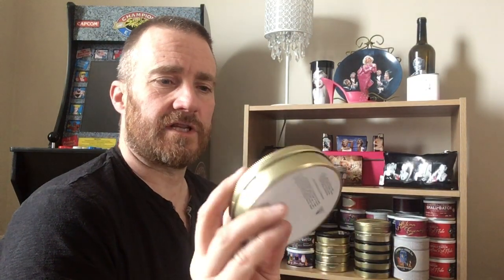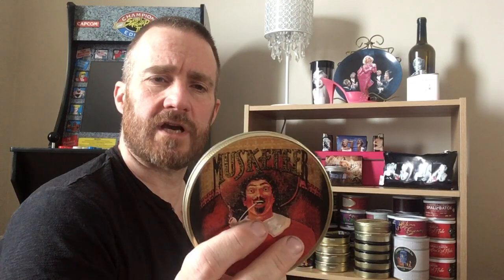Just got a bunch of random tins. Right on top, Presbyterian Classic English. Did a review of that not too long ago. English blend, yeah, mild English. Musketeer, this is kind of a rare blend. I don't think I've seen anyone review it except for me and Andrew Sergliano. It is a cube cut burley with some Cavendish and a vanilla topping. It's okay. I just like the idea that the cubes are awesome. The cut looks amazing with those actual cubes with the black Cavendish.